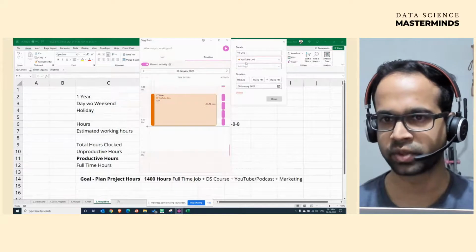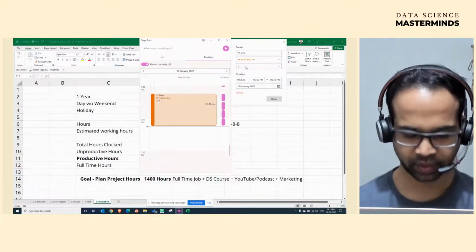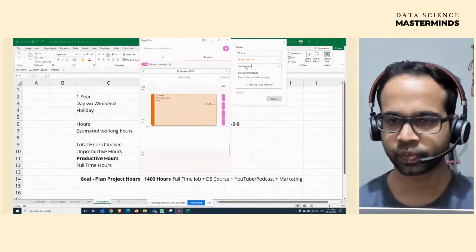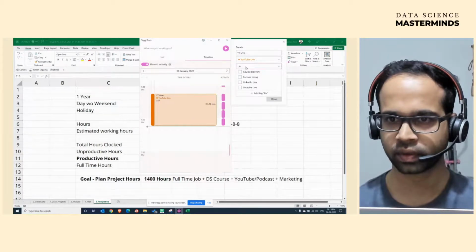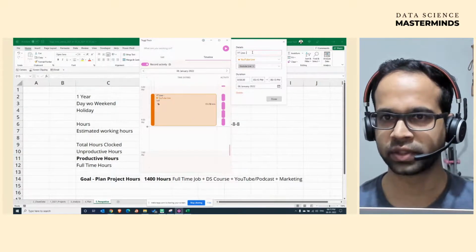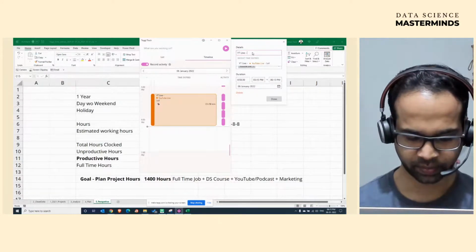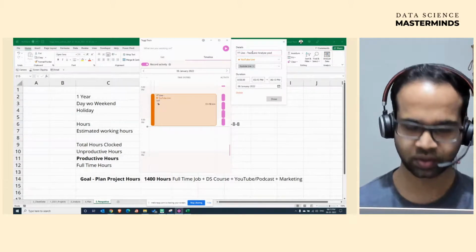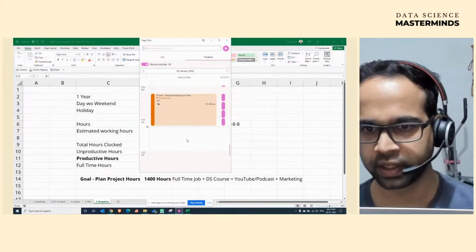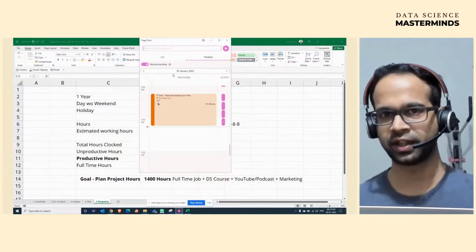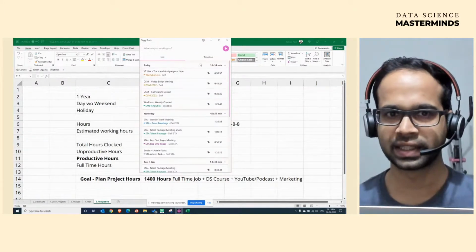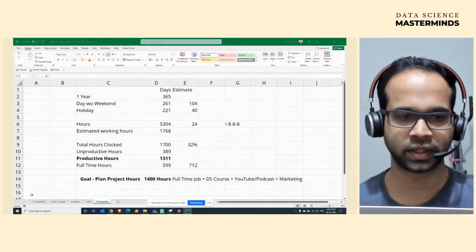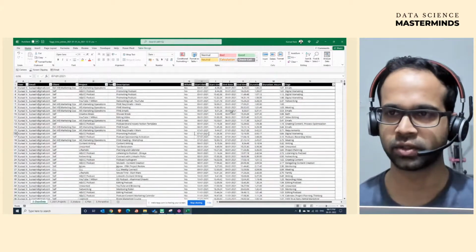So I've created a YouTube Live project, and I'm going to say live webinar, YouTube Live. I'm going to put this as a tag, and then I'm going to say YouTube Live, track and analyze your time, done. And so it creates an entry, and then it records the entry like this, and I'm able to then look at it and analyze it like the report that we have in this particular place. So that's how it will be there.